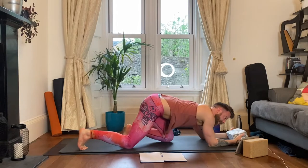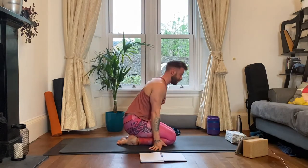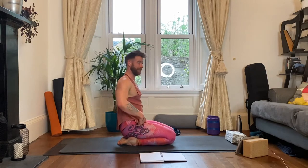Bring yourself back out to there. Be in either a seated or a kneeling position. Kneeling is simply for the sake of variety for now, and that could be sitting on a block or the roll if you've got that. We're playing a game. Put your hands on your ribs. That wasn't the game. Pull your low ribs in.